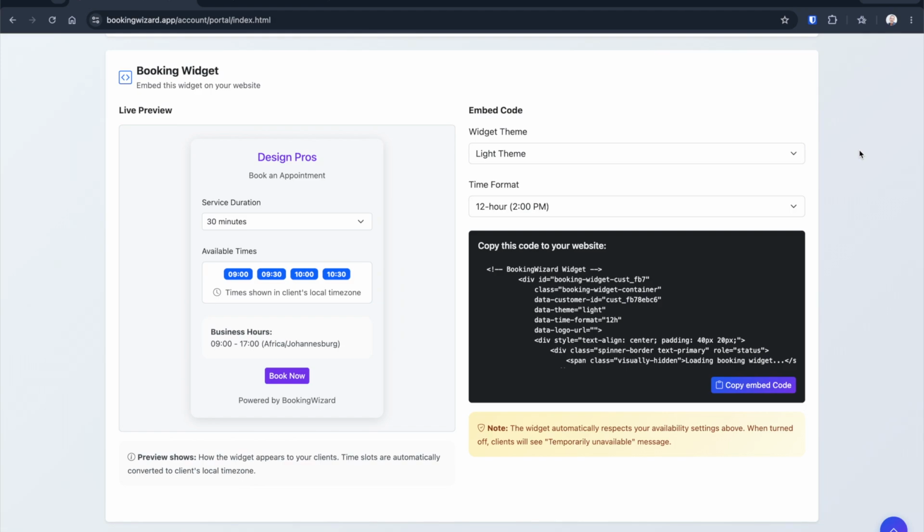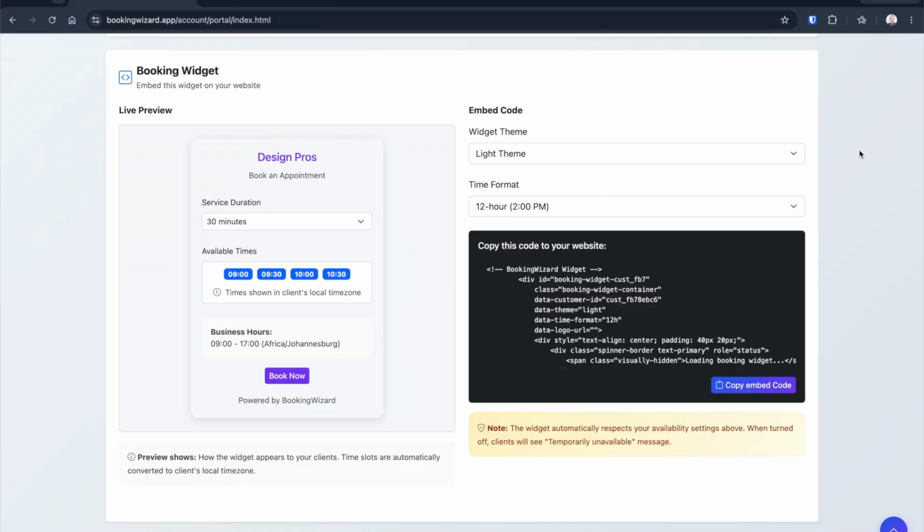So firstly, let's just take a look at this booking widget block at the bottom of the dashboard. To the left-hand side, you'll see a generic preview indicating what the widget would look like on the page. Not necessarily exactly, but it gives you an overview of how it would appear on your page. You will see at the top of that widget the title or the name of your business that you entered in the setup wizard when you ran it.